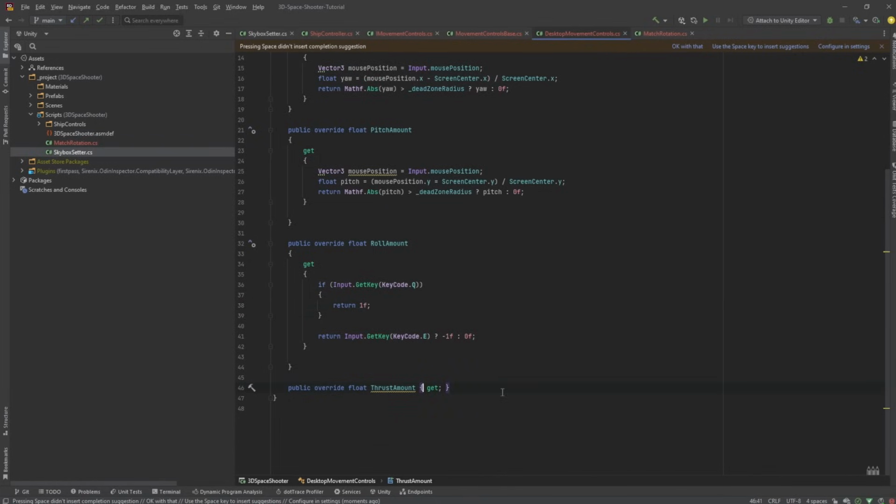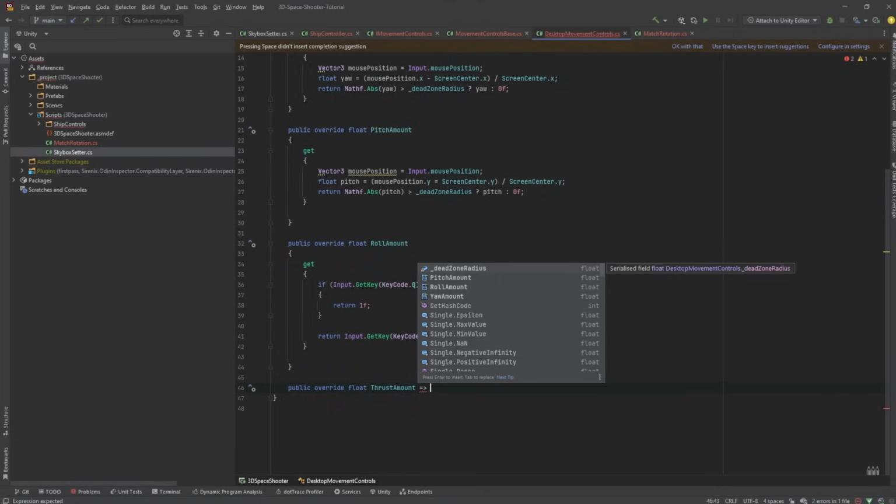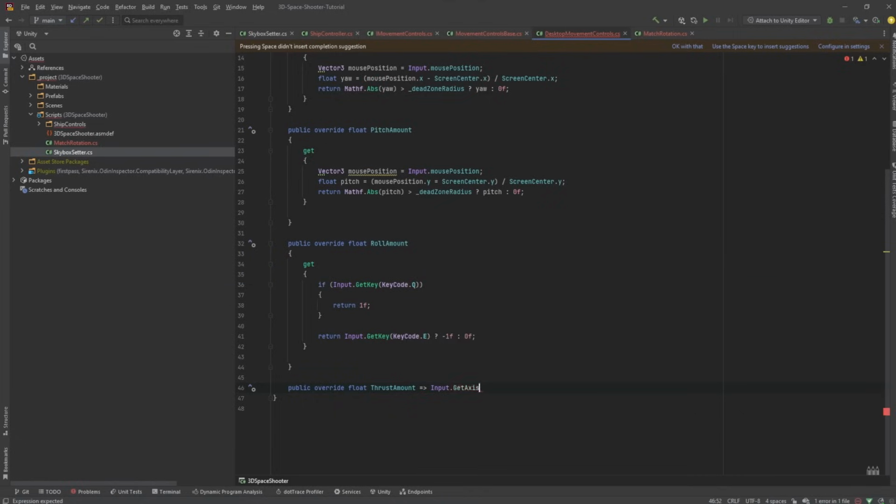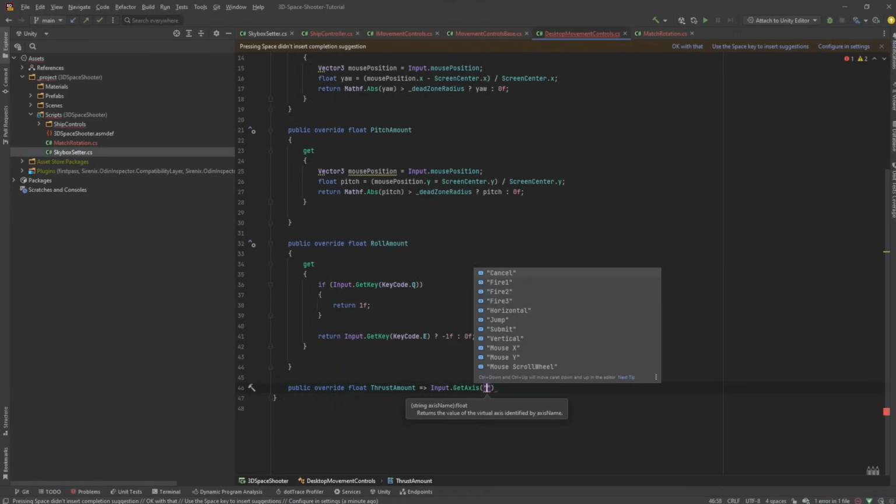Finally, thrust. You know, I can actually make this an expression body method because this is going to be really simple. I'm just going to return Input.GetAxis. So by default, axis is going to handle the keys I want for forward and back, which are W, S, A, and D. So W and S will be the vertical axis, and that's what I want to use for forward.